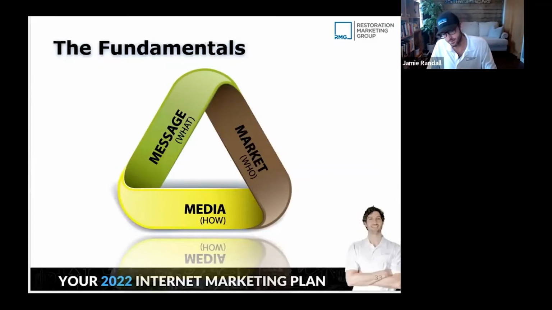We're going to talk about the three main pillars and things to think about from a marketing standpoint, so that once you get these things figured out and mapped out, you can deploy them across mainly online channels, but even offline channels, honestly. Once you get your messaging and who you're going after, you can deploy this for your networking activities with plumbers, insurance agents, property managers, your boots on the ground marketing stuff that you guys are saying, right?